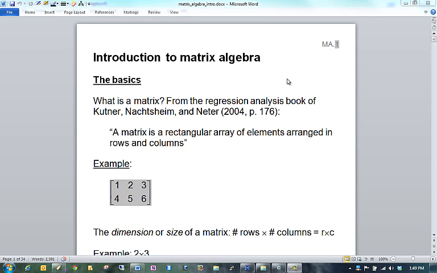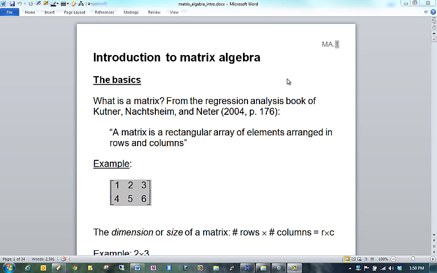Well, welcome everyone to this introduction to matrix algebra. A number of you will find this material very basic, but a number of you will also find this material maybe somewhat new. So this lecture or set of notes here is geared towards those students who come into this class without much of a matrix algebra background. I hope that this set of notes helps those types of students. Of course, after watching this lecture, if you have any questions, please feel free to ask me your questions.